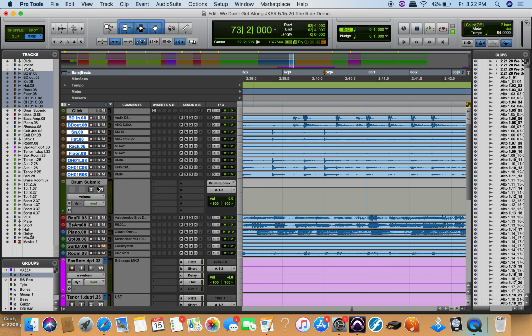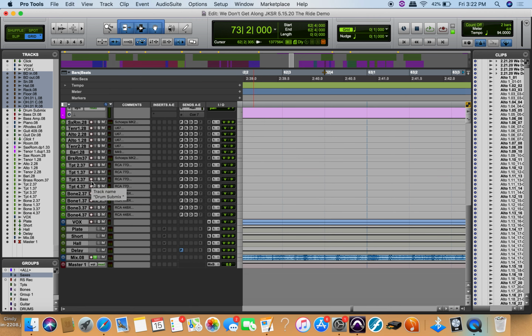Whatever I put on the drum submix, everything in the drum submix is going to get that effect. Also, Command-click the solo for solo safe, which means that if I solo any of these instruments here, they're still going to get all the effects on this track, which you definitely want. Otherwise, you're hearing them out of context, which is essentially useless for your mix.